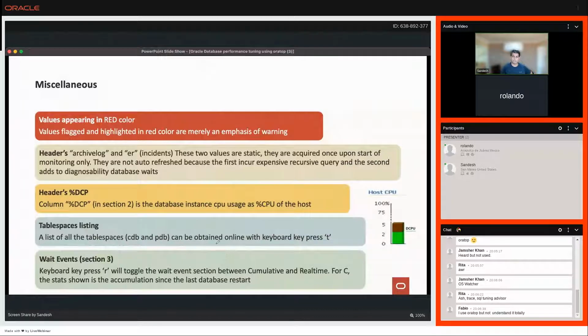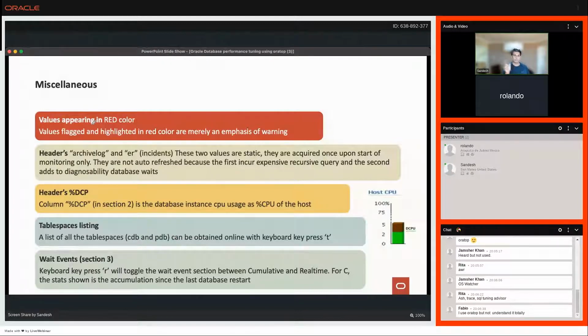Now, here, anything that appears in red needs attention. It's a warning. The tool has a certain set of smarts inside it, where it looks at some of these values and says, this value is not right, or this wait is too long, or this session is blocking too many sessions, right? So all of this stuff causes all sorts of problems, okay? So it knows that this is going to have a problem. Is it an immediate problem or something that might become a problem later? Or if it's a completely idle instance, it will show you the top wait event that's in that idle instance. And you can see the instance is idle.